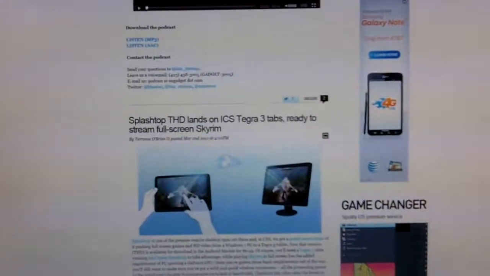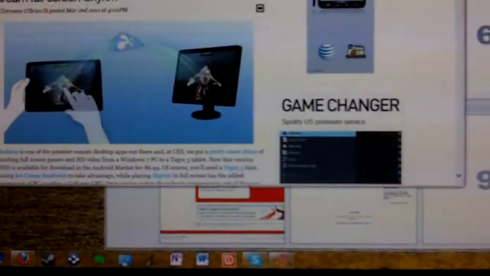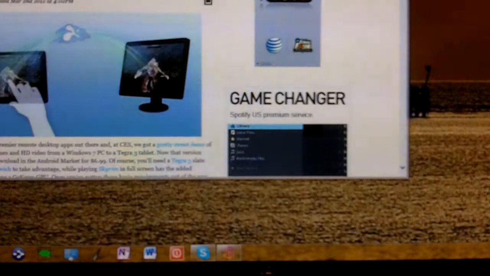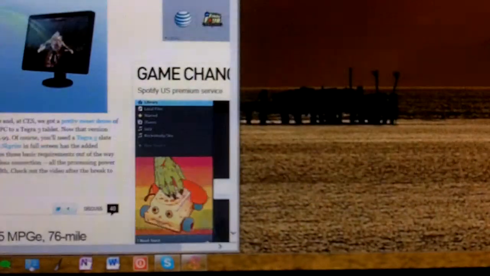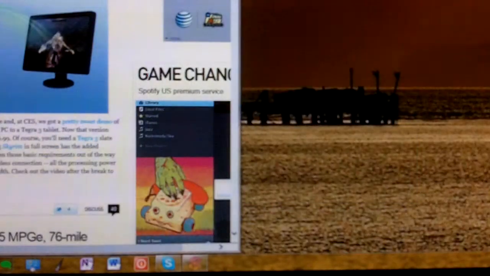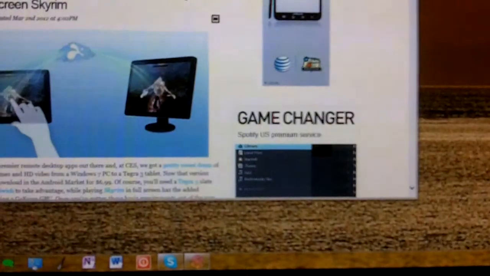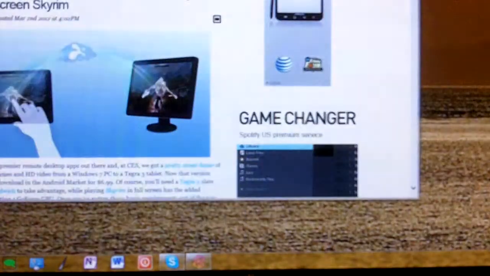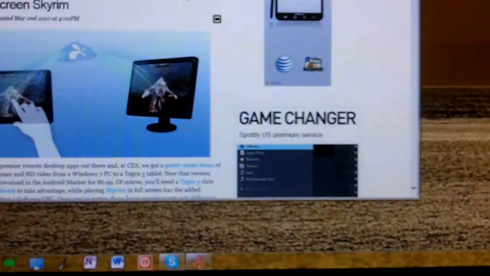Also, all the cool features about Windows 7 as the desktop is concerned still work. I'm going to put the tripod down for a second. So you can bring it up to snap full screen. You can hit the Windows key left, Windows key right, and it'll snap to the left or the right, up or down. Everything still works. And if you continuously press it, it'll just keep going across all your monitors as it snaps left, right, left, right, left, right.